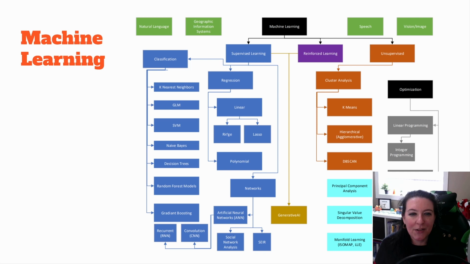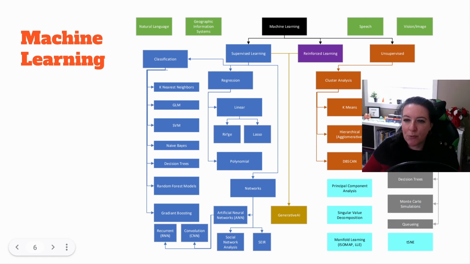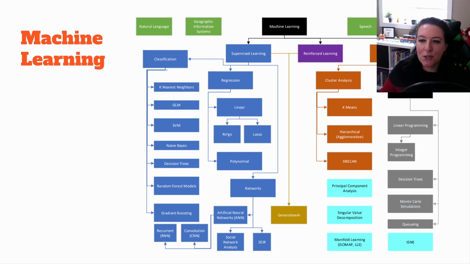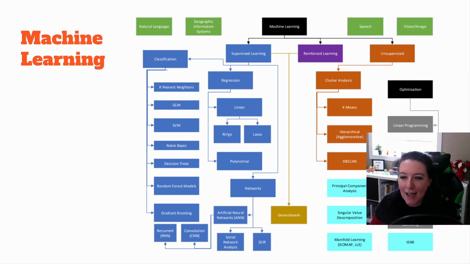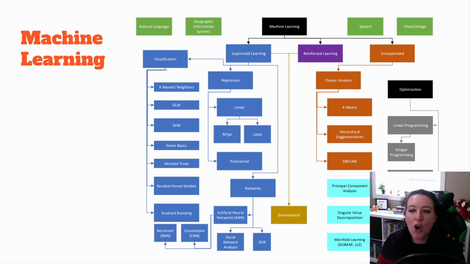When we do our cluster analysis or our classification, we will do some dimension reduction. So when you have very large data sets, you need to reduce the data set down. So we're going to look at principal component analysis, singular value decomposition, manifold learning, and t-SNE. These are ways to take a data set where you have lots of variables and create new variables that are really a combination of those existing ones to help reduce the size of your data set to speed up your cluster analysis or classification.